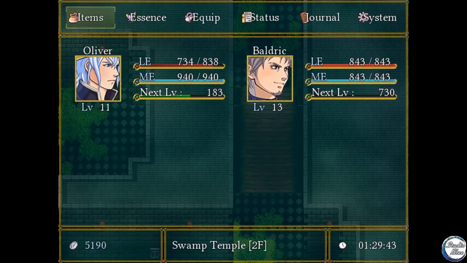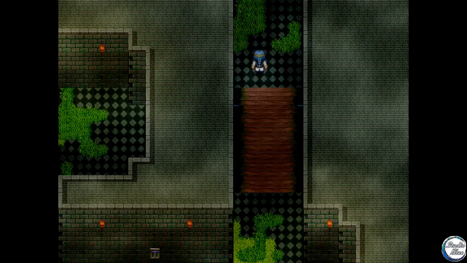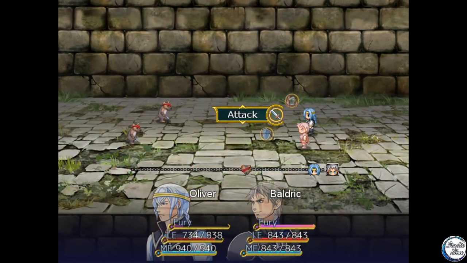All right, so we got that. Now let's do some... Oh, and we're fully healed again. Baldrick, I knew Baldrick was going to level up. That's cool that we can strategically use level ups instead of healing items. I love that. Kai, what's this? Oh! Ambush! Nicely done! Well played, sir. Very well played.